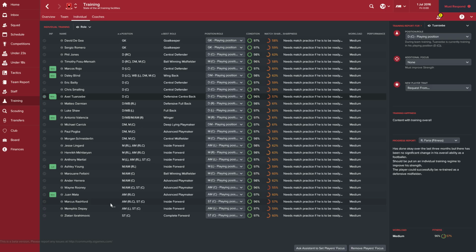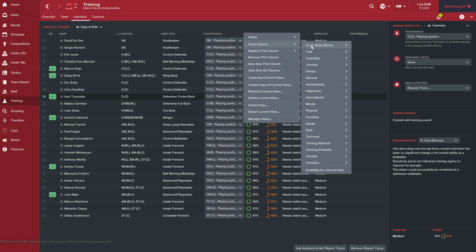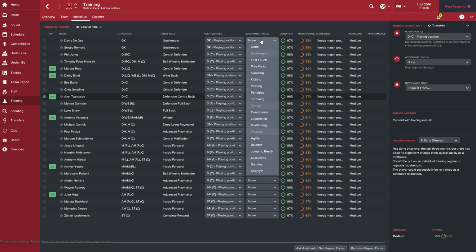And like the team training, there are different subcategories to individual training, and there's only 3 of them: individual roles / specific attributes, positional training, and the preferred player moves. So on to the first subcategory, which is the individual roles and specific attributes. Now, when you're met with this, you won't get to see the training for the specific attribute. So what to do is go to this top bar, right click, go down to insert column, scroll all the way down to training schedule, and then additional focus. And then when that comes up, you can just move it next to position and role, and you can click through it, and that would let you choose which attribute to go ahead and make that their additional focus.